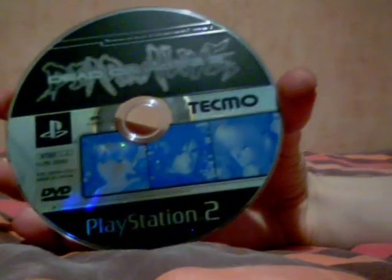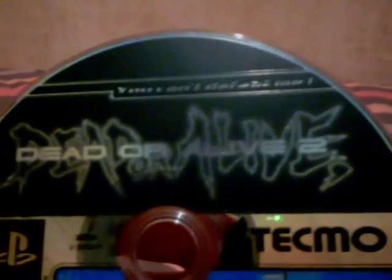The shiny cover, Games Master 14 Neo didn't have that, and here's the disc which says the Dead or Alive 2 logo, the old version, and at the top at the side it's a phrase by Kasumi, "You can't defeat me," what she says in her story, and then it's a picture of the PlayStation logo and a DVD, since DVD was really big back then, a picture of Kasumi, Ayne and Ayane with the Tecmo logo, and it's PlayStation 2 underneath.